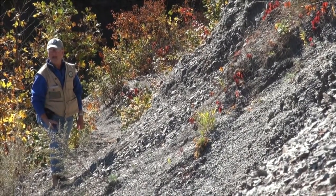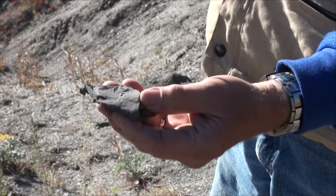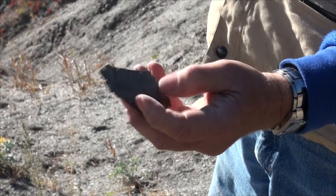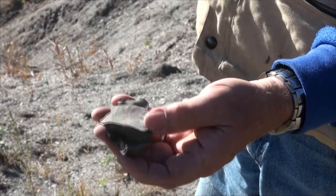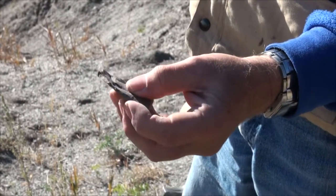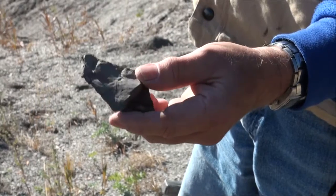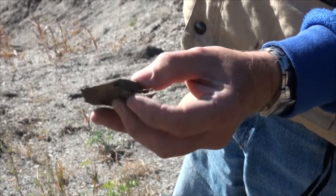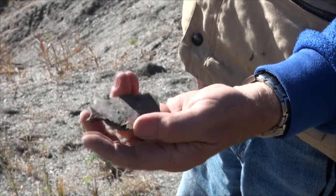We're on a tributary to the Pembina River, which is way off in the distance to our north. This is a piece of the Odonna Shale — it's a fairly flat-looking piece of material, not sharp at all, although it breaks quite angularly. It certainly won't cut your finger or a car's tire. It's quite brittle and will crumble and fall apart; it's not very rigid through time.